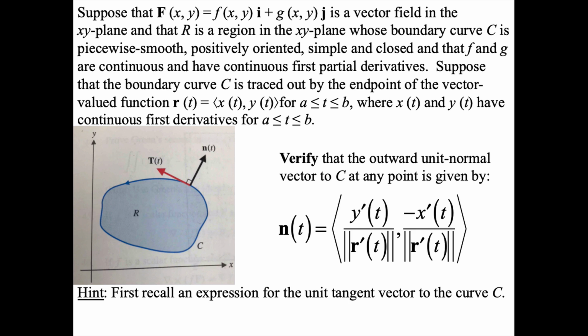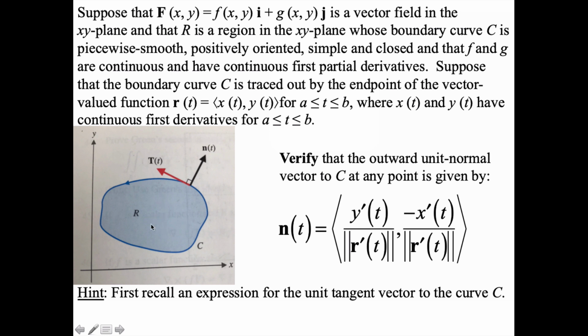So in multivariable calculus, there are often a couple of ways to evaluate certain expressions or integrals, and you could consider them shortcuts, really. So let's look at a particular simplified version of a shortcut which will lead to what's called the divergence theorem. First of all, let's suppose that we have a vector field, big F, with component functions f(x,y) and g(x,y), and it's a vector field in the xy plane.